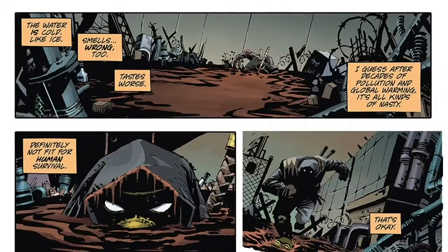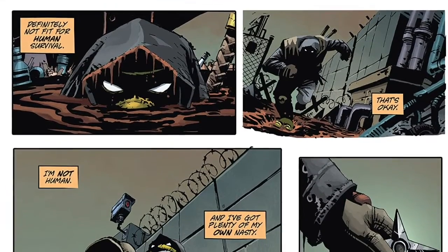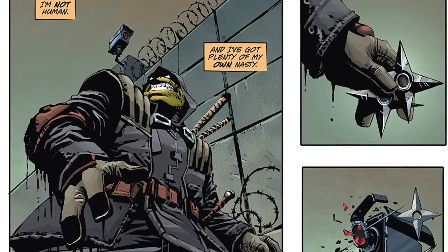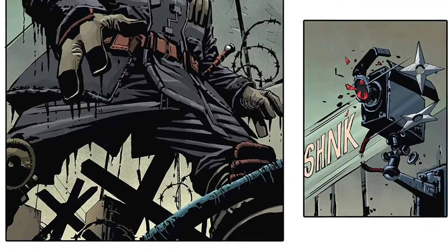So, Oroku Hiroto has taken over New York alongside the Foot Clan. In this long battle that they've had, mutants versus Foot Clan and all this stuff, they've come out on top. The Foot Clan, they're running New York. It's in shambles. Pollution's at an all-time high. Global warming has stricken the earth. And New York's kind of in shambles.